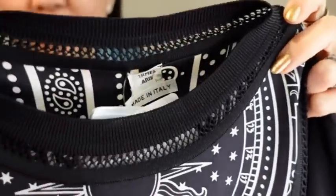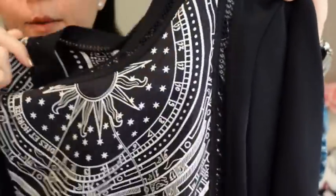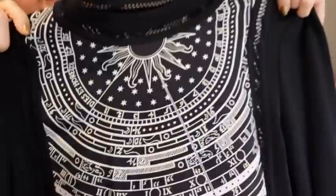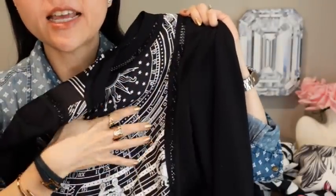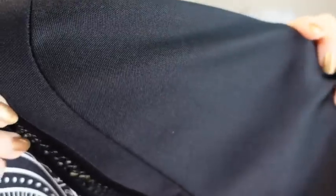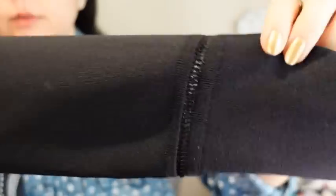And so I do have to be careful putting it on and off, but it has these sewn panels basically. But if you're wearing a black undershirt, it's totally fine. But I love this. This is a 100% silk panel in the middle. And hopefully you can see that it is more of a poly blend type weave in the sleeve. Look at that detail all the way down to the cuff.